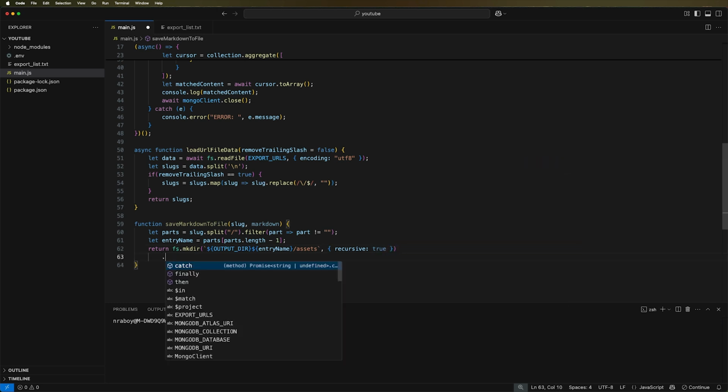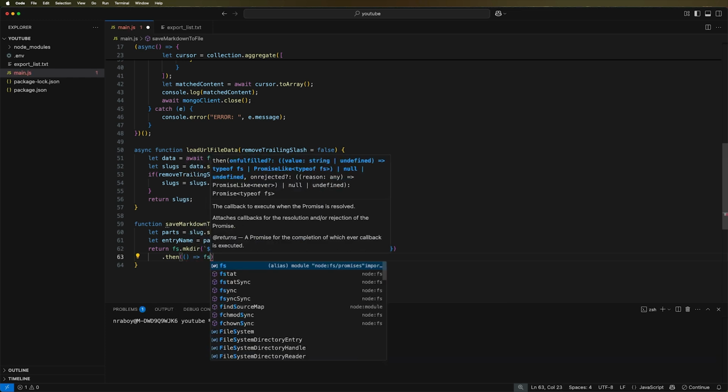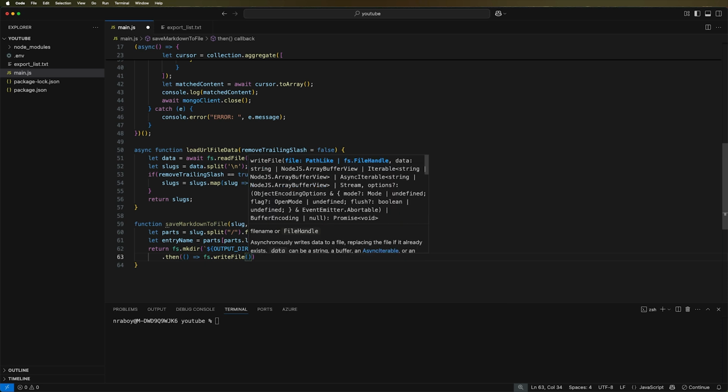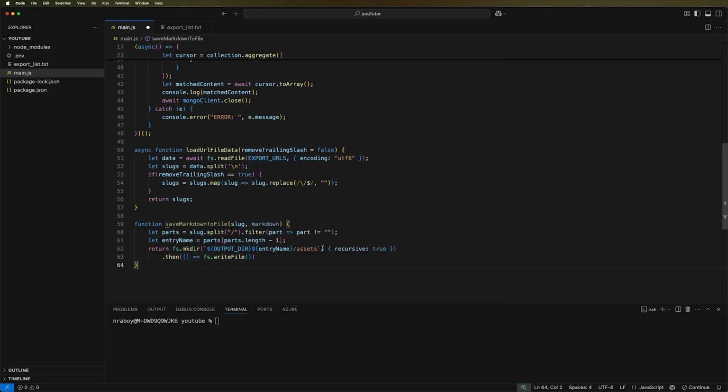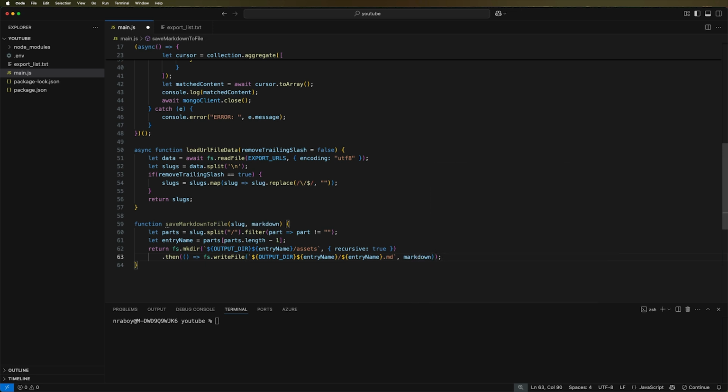We're going to chain this promise. We're just going to say then, and after the directory has been created, we're going to say fs.writeFile, and we're going to do a lot of that again. So we're just going to copy this. I'm going to clean it up, but we're going to paste it in there. We're going to remove the assets part, so we have the directory, but we also want the file name. The file name is also entry name. You could just call it blog.md if you want, and we're going to provide a markdown extension. For what we want to write, that's the file name, and what we want to write is going to be that markdown text. And just like that, we're good at saving our markdown.